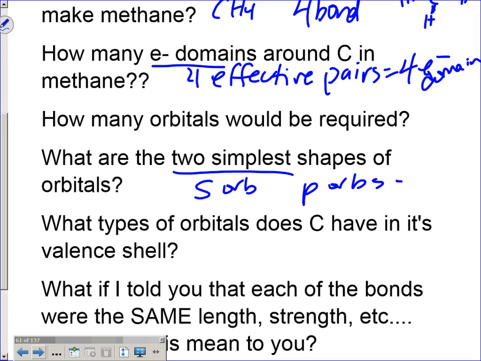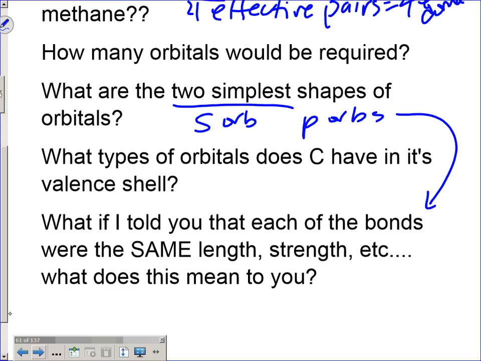So what I'm telling you now is that everything that comes off of that carbon there, all the bond types, they're all the same shape, the same length, and the same strength. So we can't have 2 of them being p orbitals and 2 of them being s orbitals, because then we have different lengths, strengths and shapes. So that's what causes things to blend together. And that's called hybridization or hybrid orbital theory or atomic orbital theory or valence bond theory. I don't know why there are 4 names, but it all means that they blend. So I'm going to show you what the blends look like.